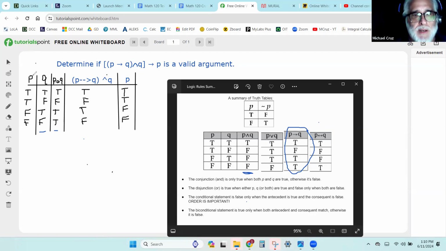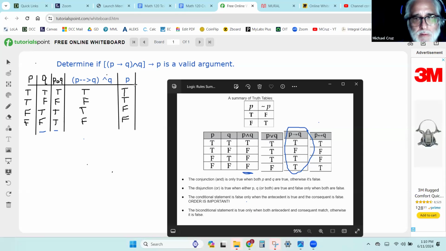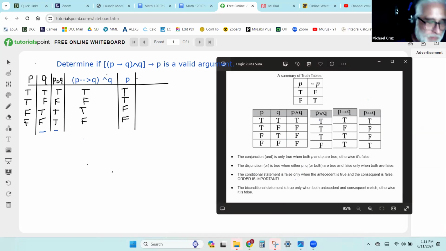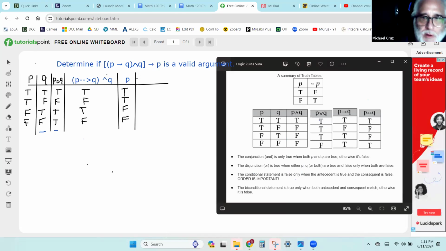And the last step is going to be using the conditional. We're using the conditional again on this third one. Let me write the whole thing out there. So this is for the whole thing.